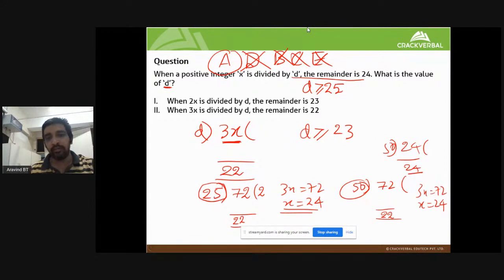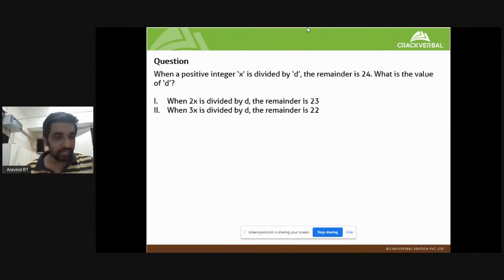So you saw I did not apply anything complicated here. I just stuck to the fact that the remainder has to be lesser than the divisor. And using that concept, I was able to zero in on values that would satisfy the question data and the statement data. I also did not forget that the question data is the data that has to be satisfied by the statement data. If the data given in the statements violates your question data, then clearly that is insufficient. All right. So I hope all of you like this question.